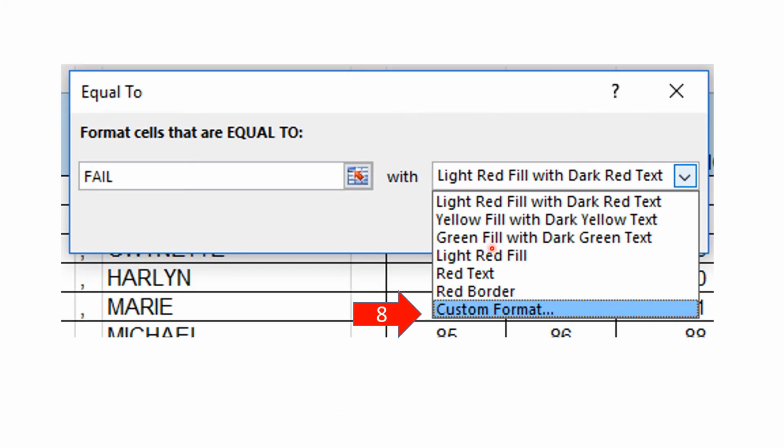Here we see a set of options, and if none of these appeal to you, then we can just click the custom format so we can create our own formatting for the text.